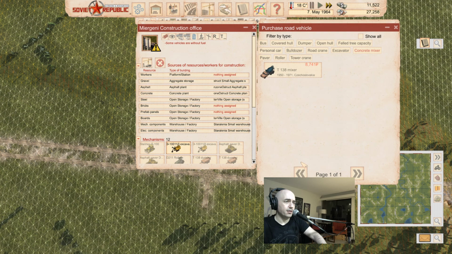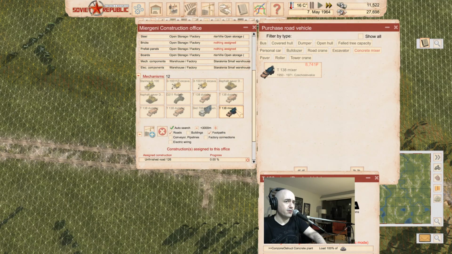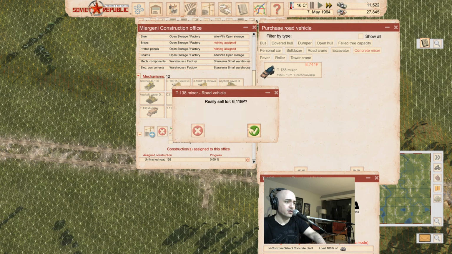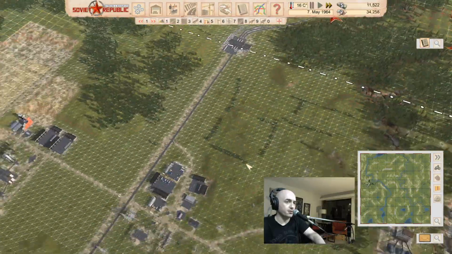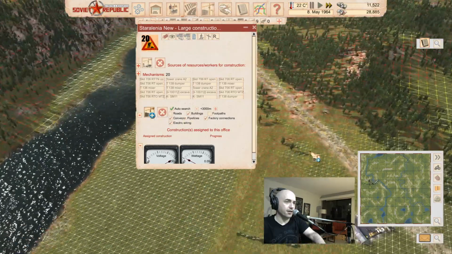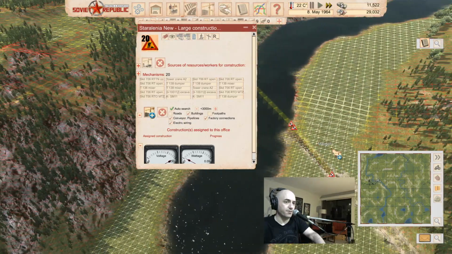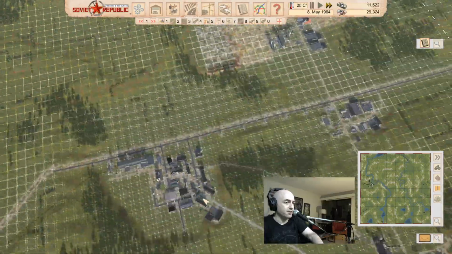I'm okay with these bridges taking more or less forever. But that may have been... You know what? I'm just going to totally take this back. We're going to sell that. We're going to say screw the $2,500 we just lost doing that. And instead, we're going to take this big, large construction site and we're going to manually assign it construction of the bridgehead. Like so. And then it'll take care of a lot of the details for us.